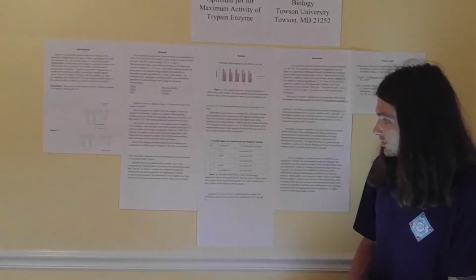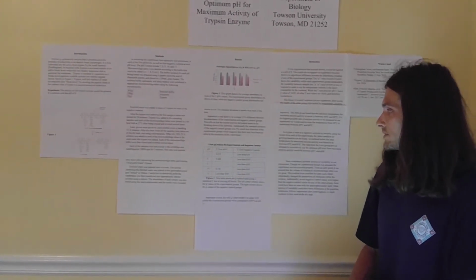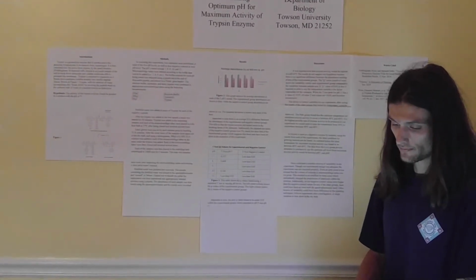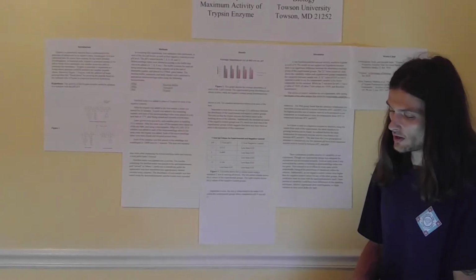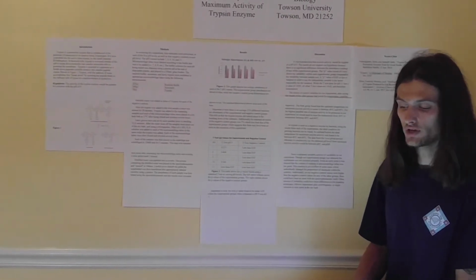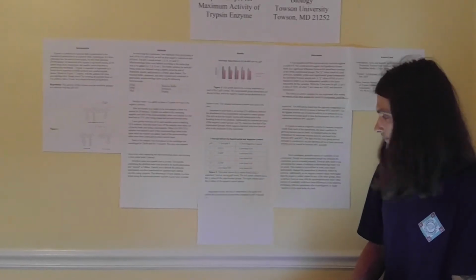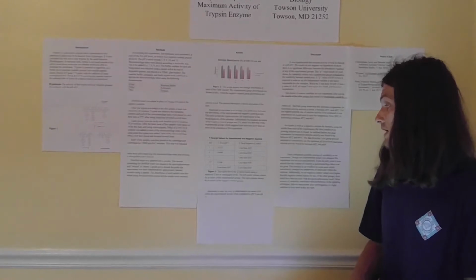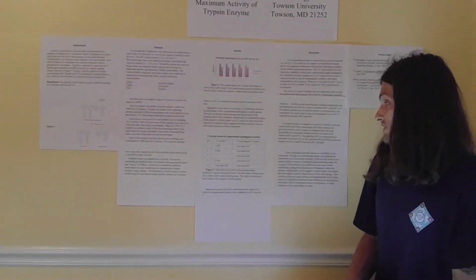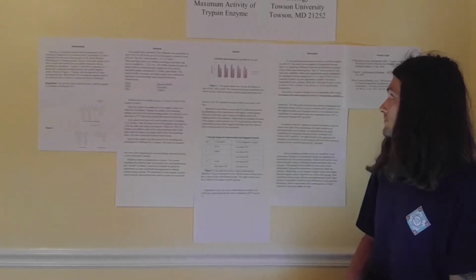Figure 3 shows the t-test or p-values for the experimental and the negative control groups. The left column shows the p-values of the experimental groups. The right column shows the p-values of the negative control groups. Important to note, the only p-value to be found under 0.05 within the experimental groups when compared to pH 9 was pH 11.